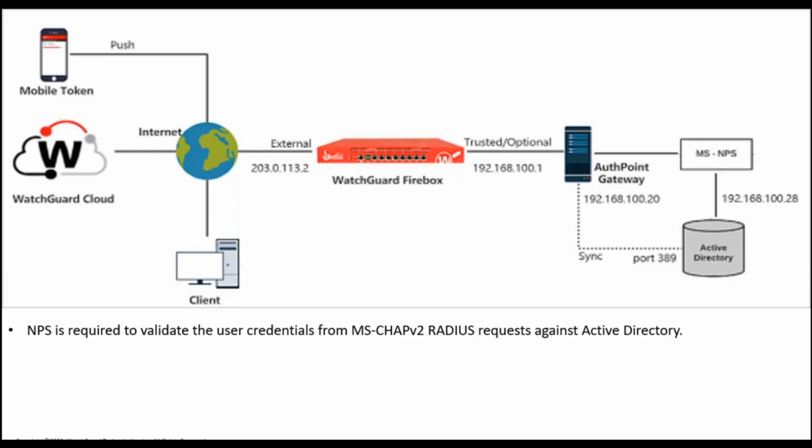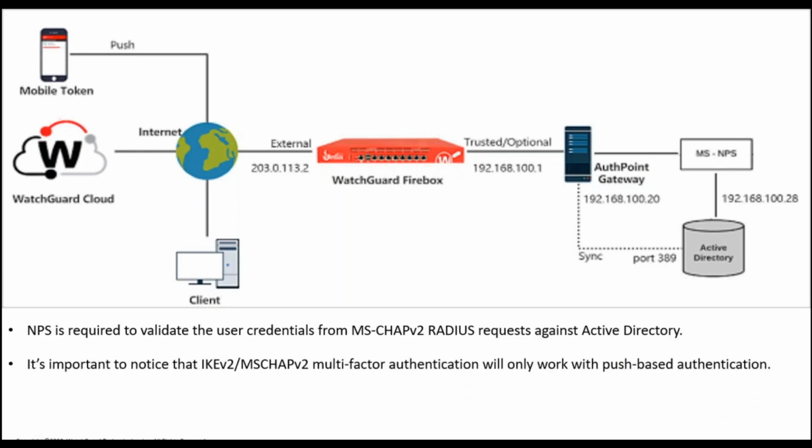As you can see in this screenshot, the NPS and the gateway agent are not on the same server, but in my environment, I'm going to have both of them in the same location, and that will make some changes related to the AuthPoint gateway agent port that is being used in there, because now we have two RADIUS servers that are going to be installed on the same server. So we need to change one of the ports from 1812 to something else.